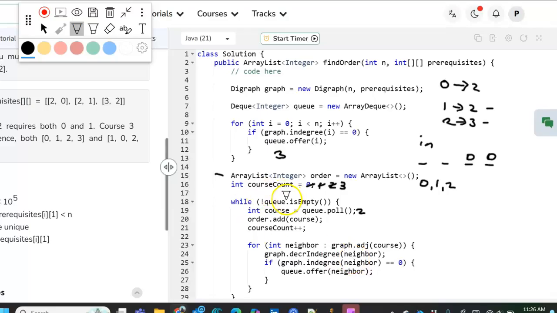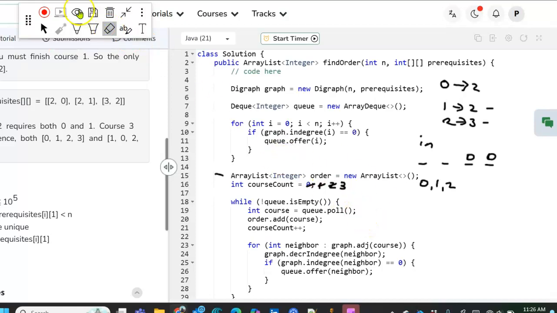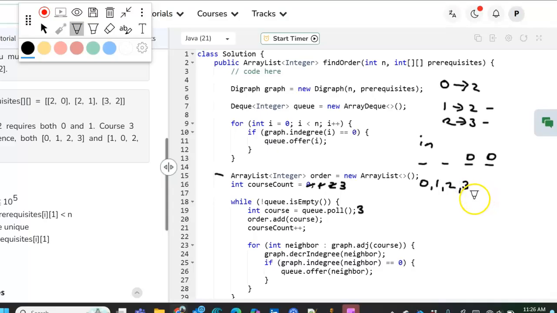Okay, queue empty? No. Poll the queue, and that gives us a 3. Order, add, course. All right, we'll add that. 0, 1, 2, 3. Course count, increment.